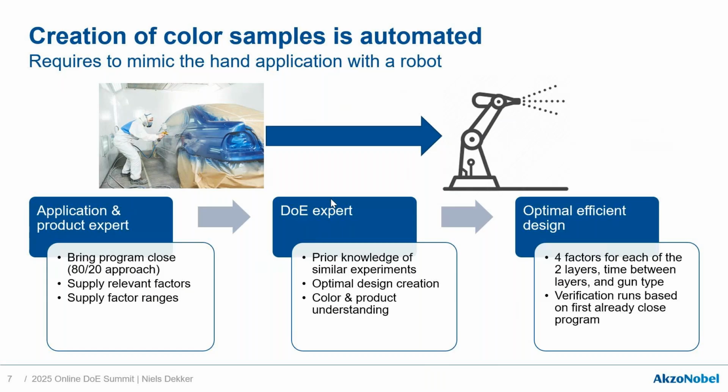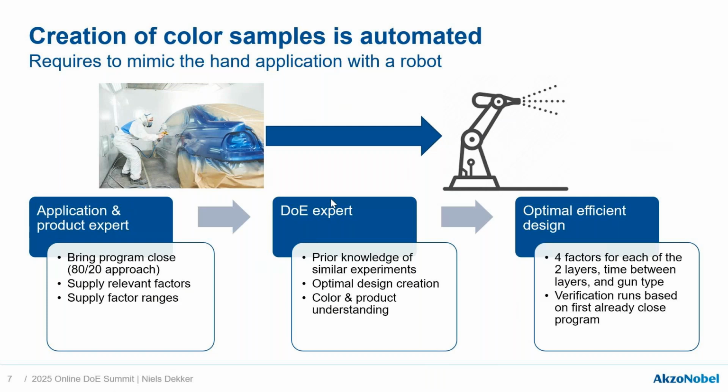They have knowledge about that, and in a relatively very short time, they get the color and the requirements pretty close to what we need, mimicking the hand application. We then talk with them and they supply us with relevant factors and the ranges of the factors that they think will deliver the right application program.